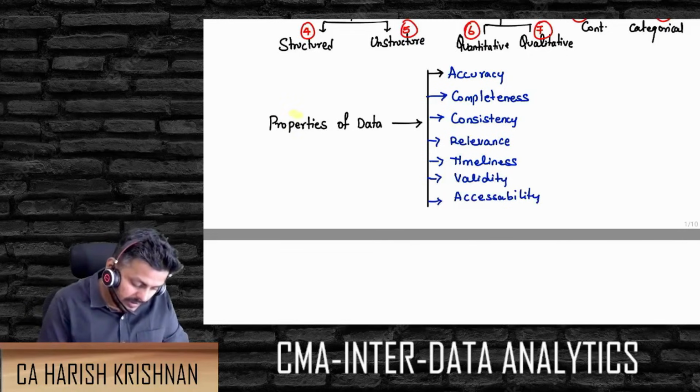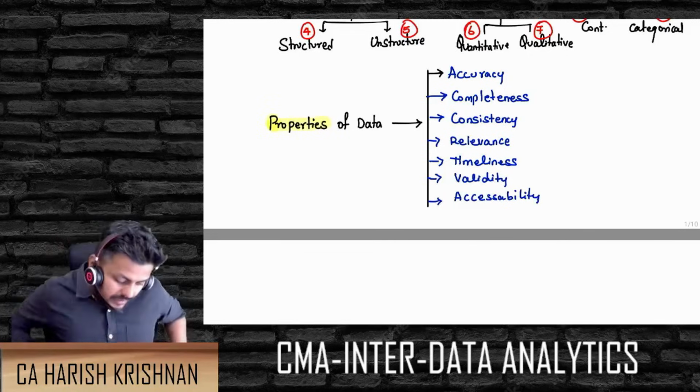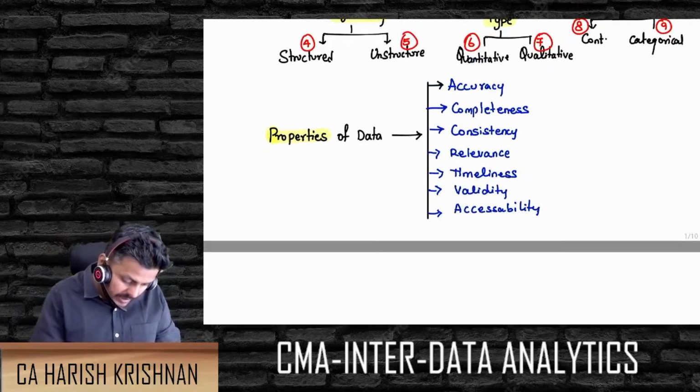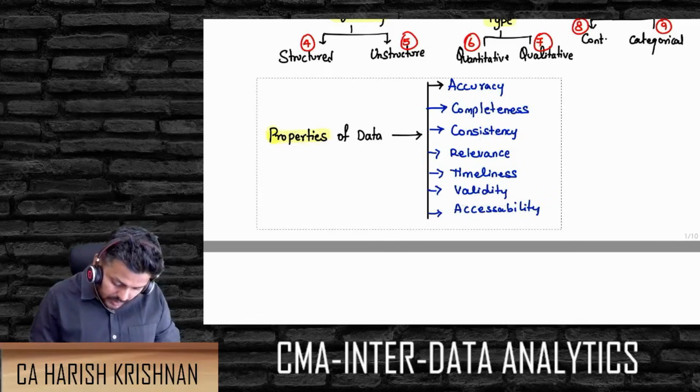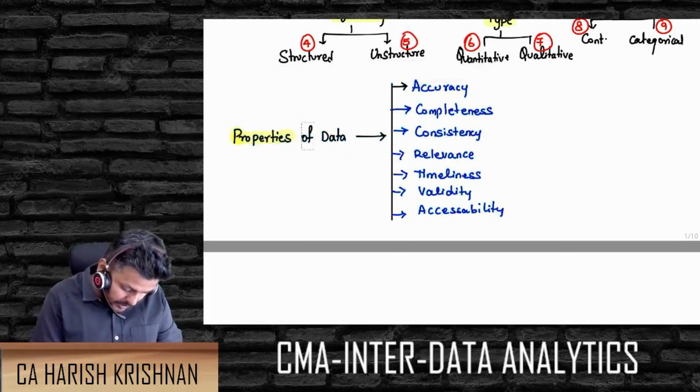Okay, so these are all the properties of the data, right? And then here only we can add up the other aspect also, if you really want to, since it's a set of 5 points only, the properties of data, right?